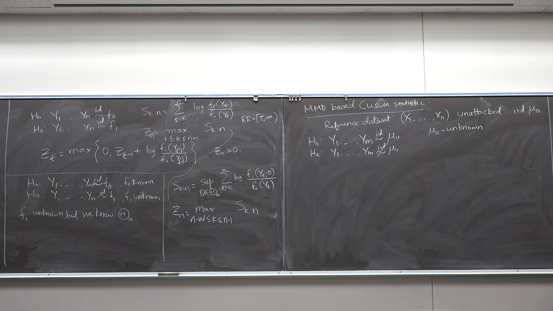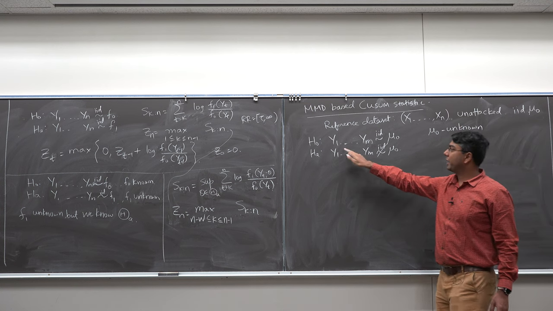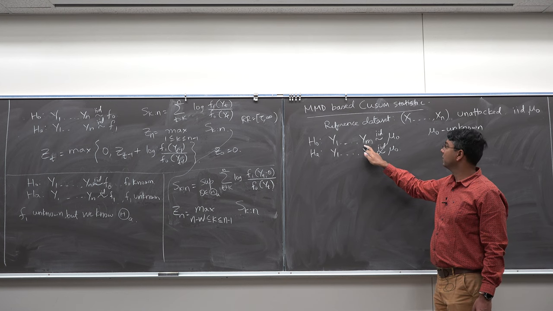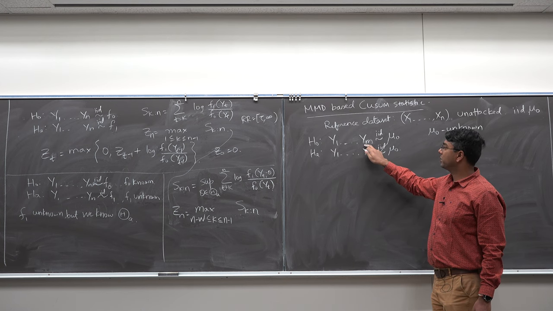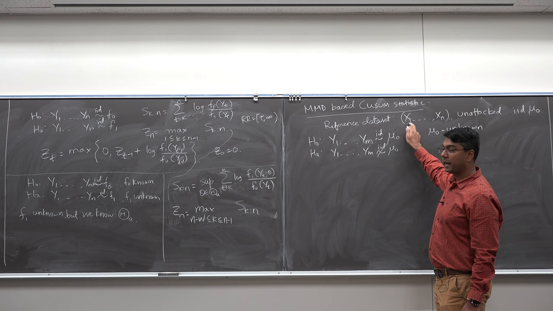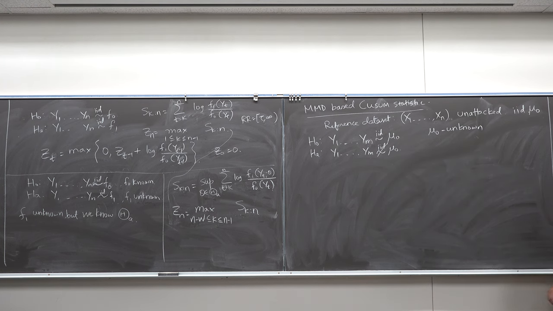For instance, yesterday I know that the building was not attacked, so I have the temperature readings of the building from yesterday. That's my reference data set. Today, I have been measuring the temperature since morning, and I want to know if the temperature I'm seeing today has the same statistic as the reference data set, or not. That's my question. How would you know if today's temperature readings have the same distribution as yesterday's? You don't know what the distribution is. How would you solve this problem?